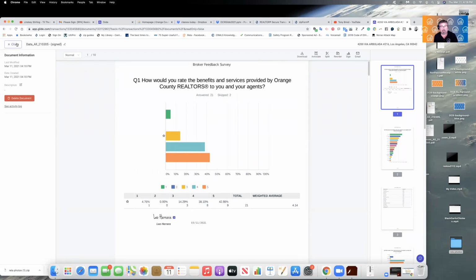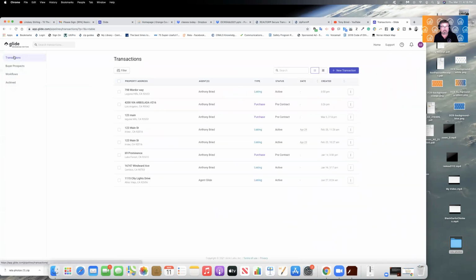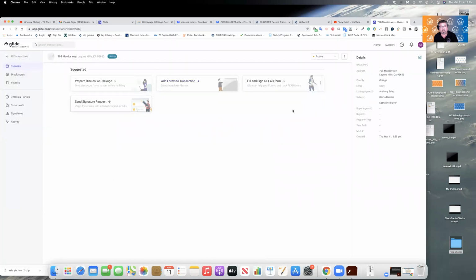Awesome. All right, let's see here. Real quickly, sending out sellers disclosures, workflow. This is only available in a listing transaction. So here, when we click on this transaction for the listing side, there will be a choice here to prepare the disclosure package. What's nice is the differential between the listing side and the buyer side is that the buyer side will not have a choice that says prepare the disclosure package.